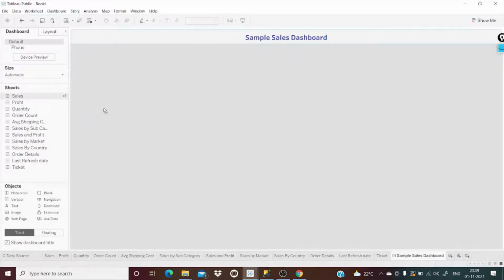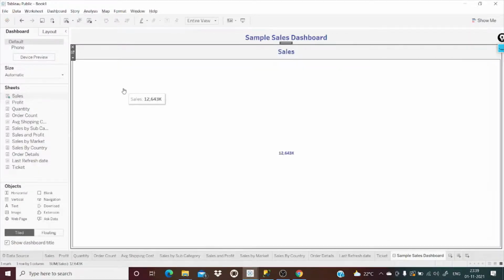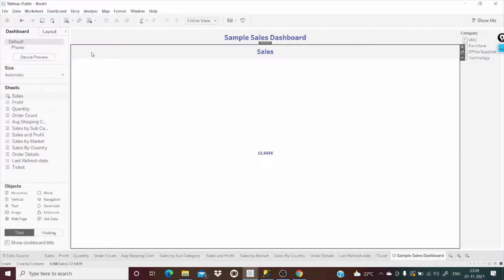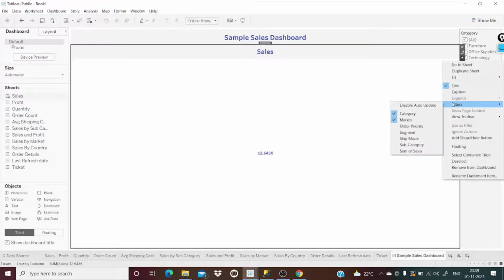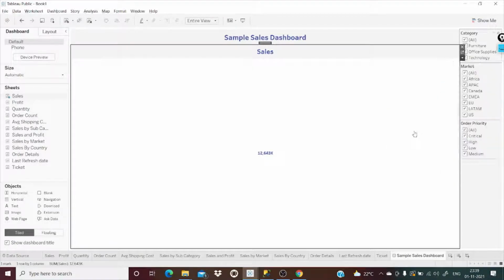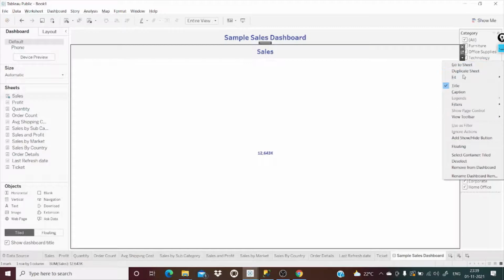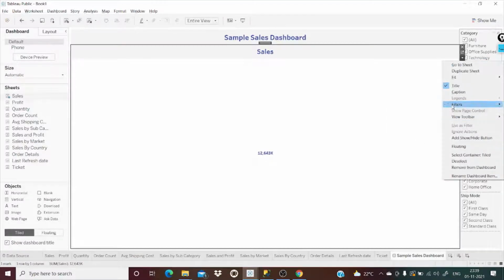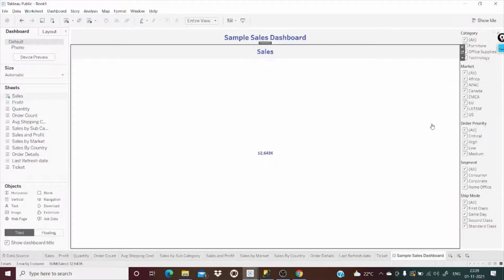Now let's drag the sales, but I want all the filters to be shown here. So I will just start with the filters. Add the filters also. Okay, and then order priority, segment, ship mode, subcategory.